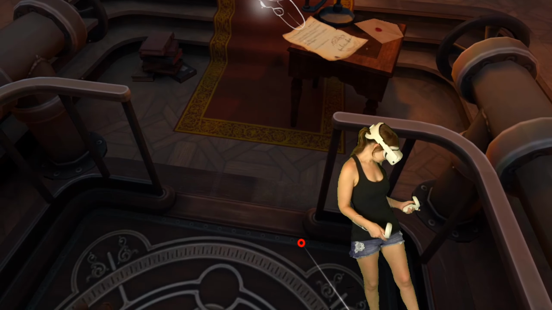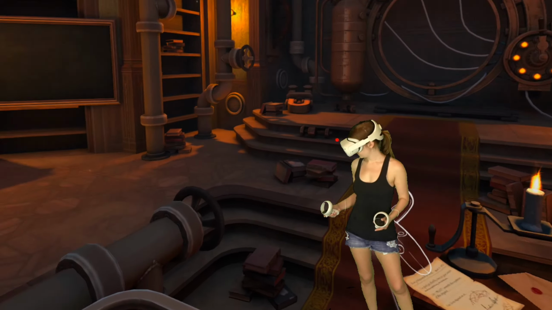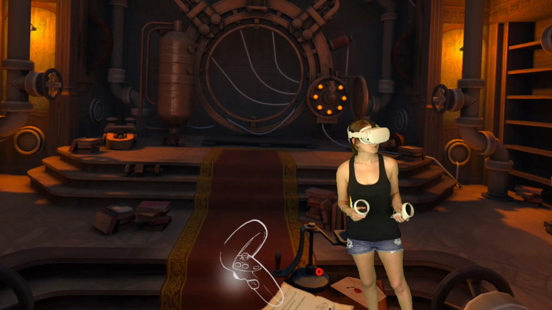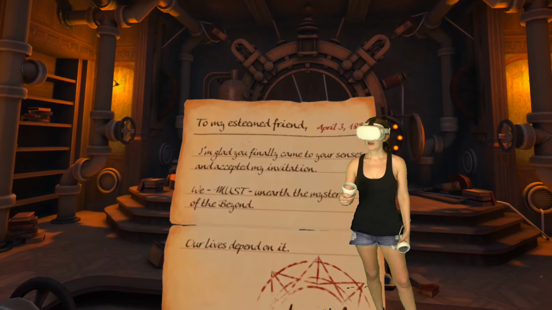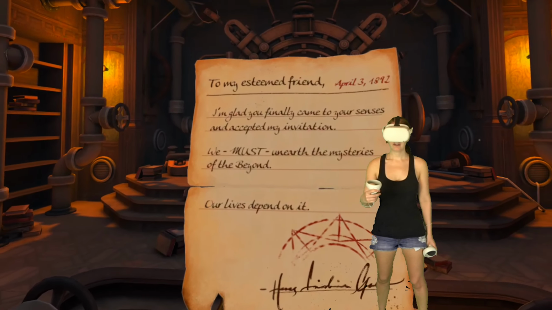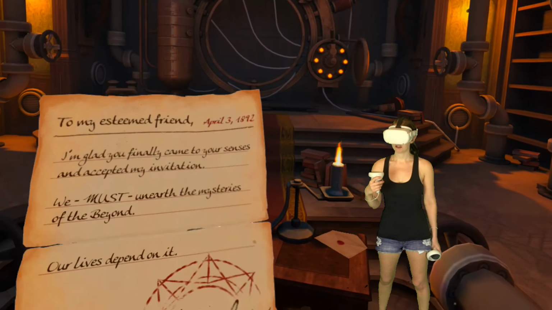Well, well, well. Good, you've arrived. I trust you remained unseen. In my lord's absence, he has instructed me to guide you on the matters at hand. To begin, Lord Galt has left a letter for you on the table. To my esteemed friend, I'm glad you finally came to your senses and accepted my invitation. We must unearth the mysteries of the beyond. Our lives depend on it.